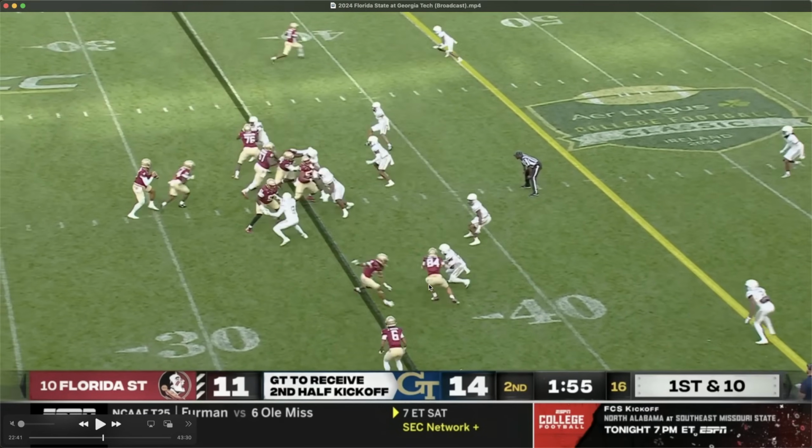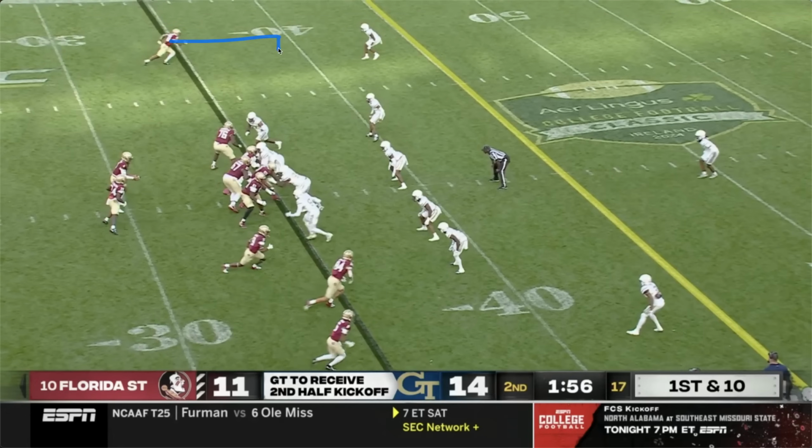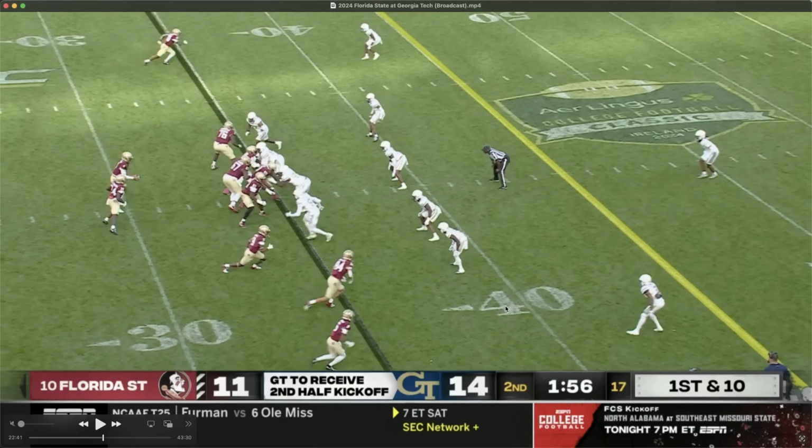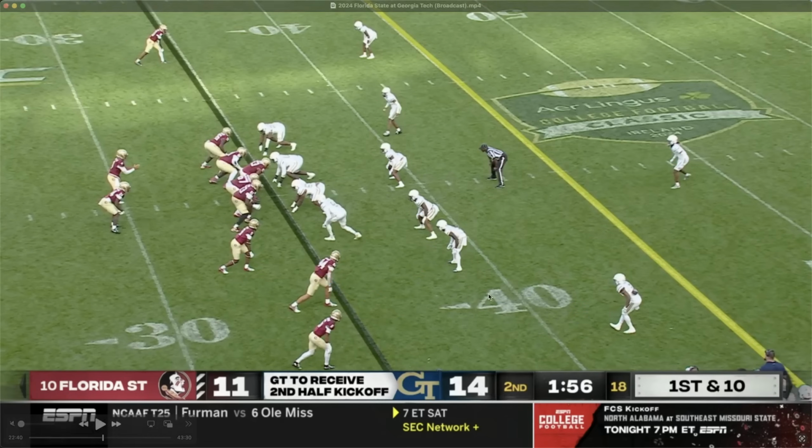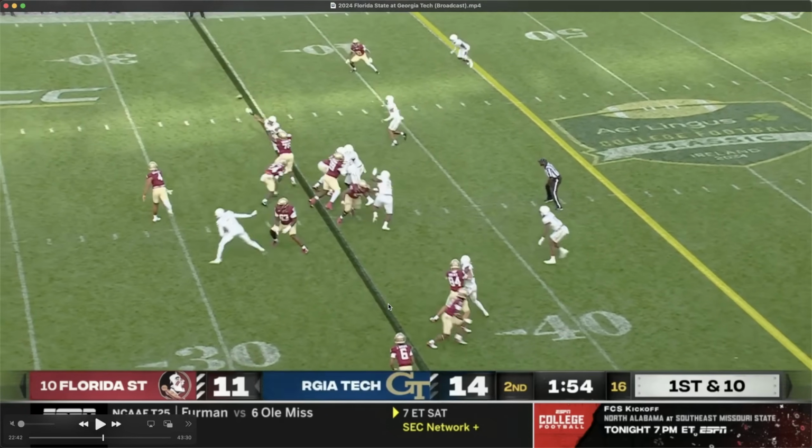Okay, so this is the same little RPO they've been running. Once again, you get this little hitch. You get the screen here. To me, this is a misread from DJU where he's enough in the box that I count this as a 2/3, because now you can kind of work your way to probably 2. Actually, the way they do it, you're going to go 2, 3, and then you're going to kind of get this. I might prefer to go to the edge here on the screen.